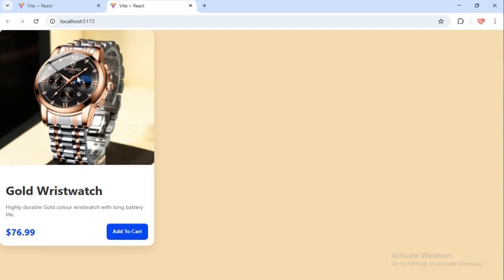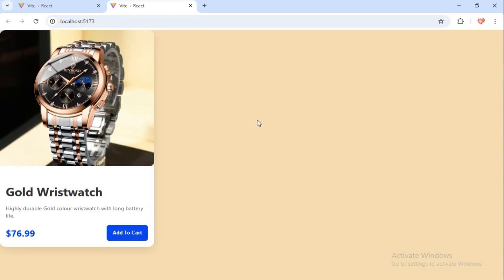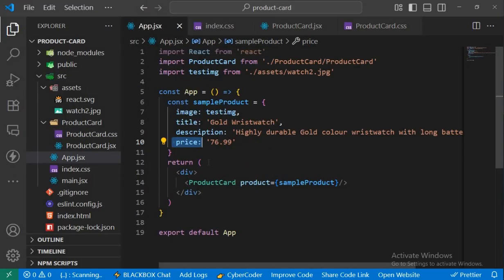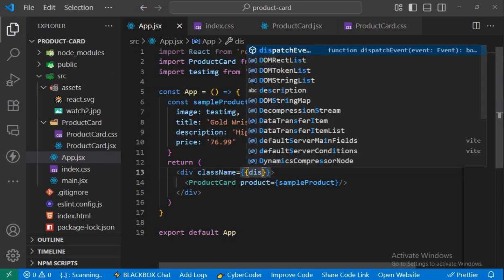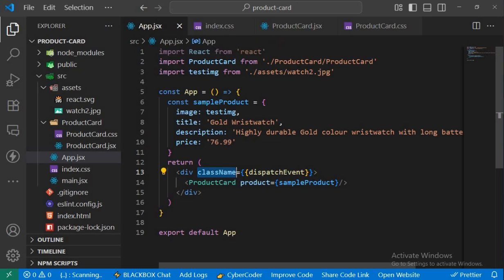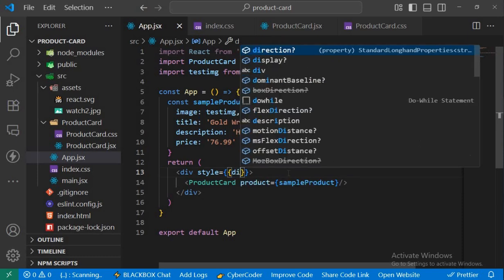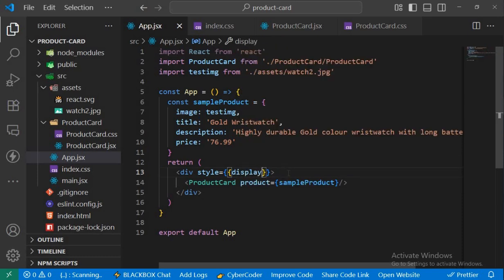Okay, so right now this is what we have. Now let's move everything to the center. In our App.jsx, we're going to style this. Now we're going to use style. So here, style, display is going to be flex.